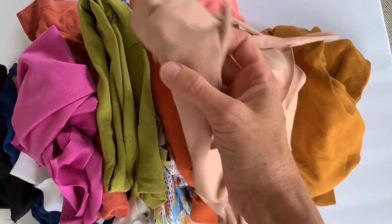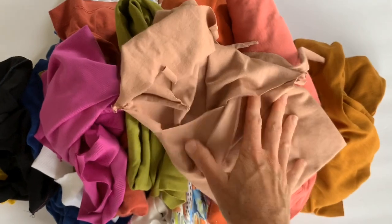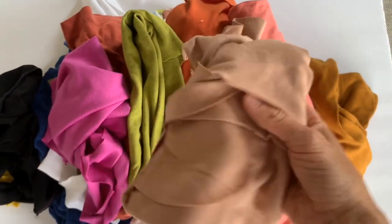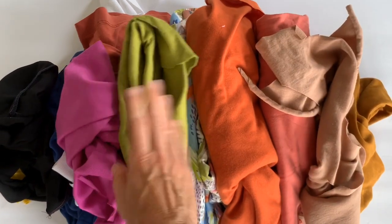This is from IC Fabric, and this is an organic cotton knit. It's similar to that black one. This is my preferred type of t-shirt fabric. So those are just some different kinds of knits and ways that you can use them for your t-shirts.